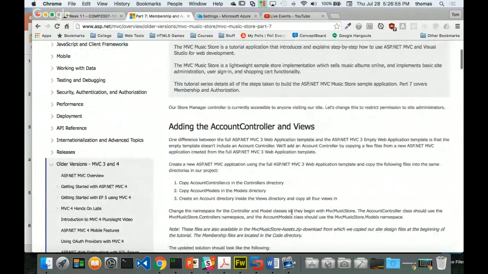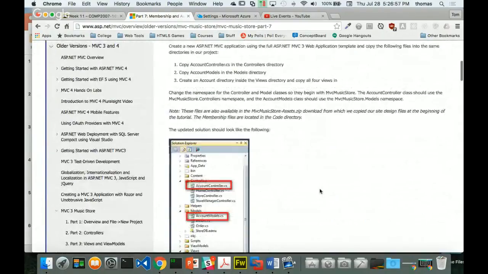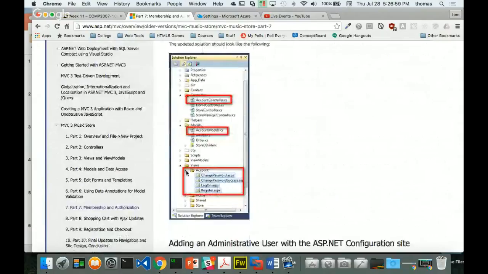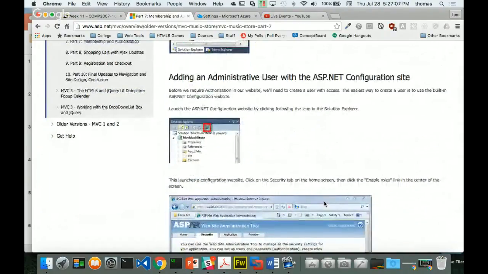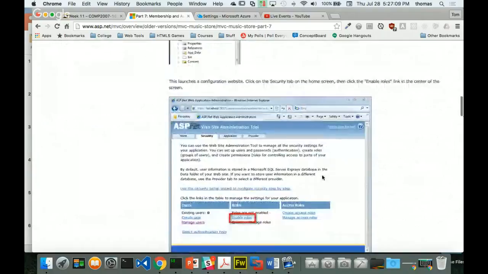It's not like we can't do what he's asking us to do here, but the thing is, it's already been done for us, right? A lot of it's been scaffolded out. So if you look at changing the password, logging in, and registering, all that kind of stuff has been done through the common scaffold that we're using, the template.